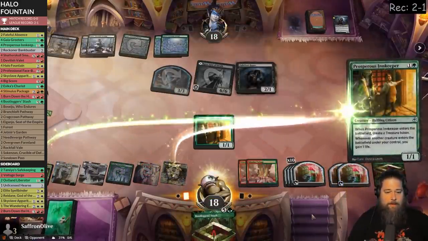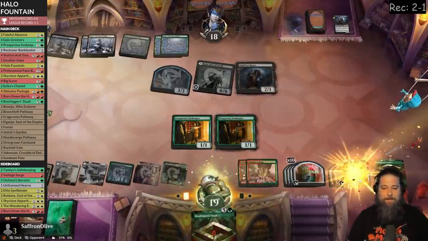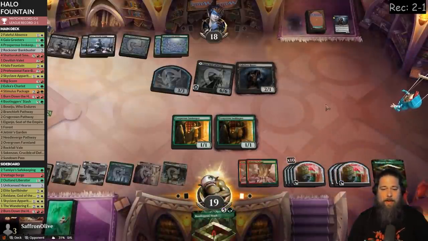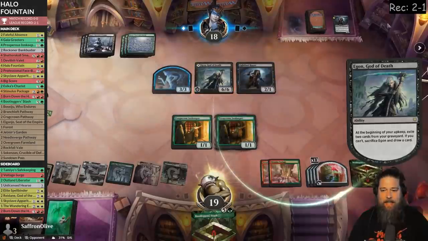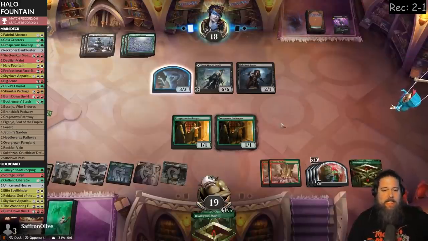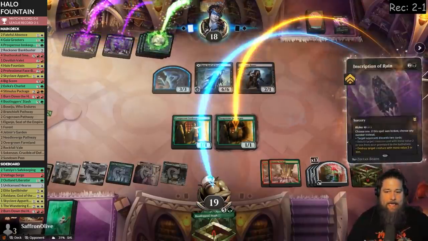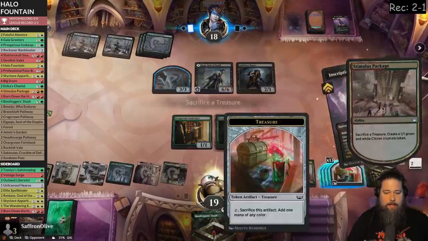All right, play an Innkeeper. Make a treasure, gain some life. Pass the turn. I mean, we are at no risk of dying. I think we're going to set auto stack triggers here. I usually play with it off, but I don't want to keep clicking these Innkeepers a million times. Land, and well, let's gain a little bit of life.